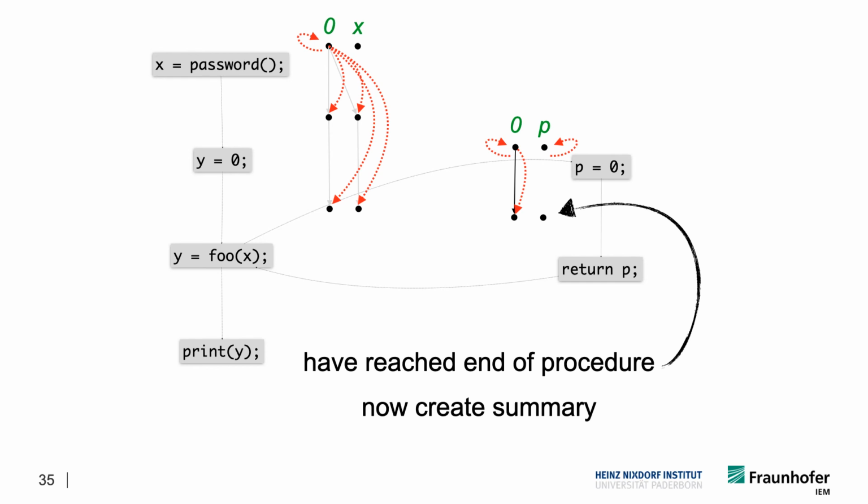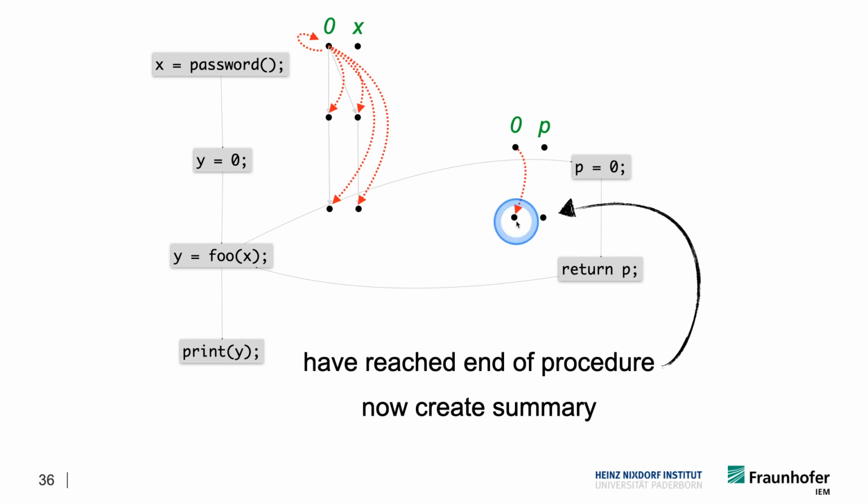And the summary here, it basically looks like this. So the flow functions obviously go away. We can also throw away the self loops. They're not interesting. We are only keeping in memory the edges that go all the way from the top of the procedure to all the way of the bottom of the procedure. And this gives us the summary edge in this case.